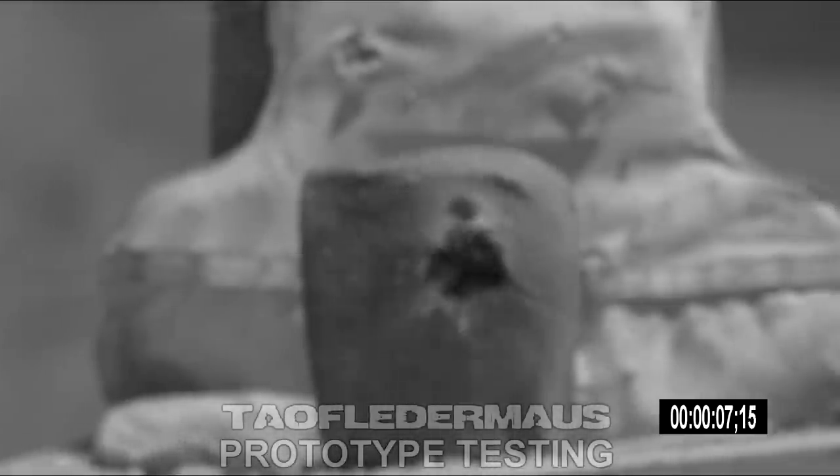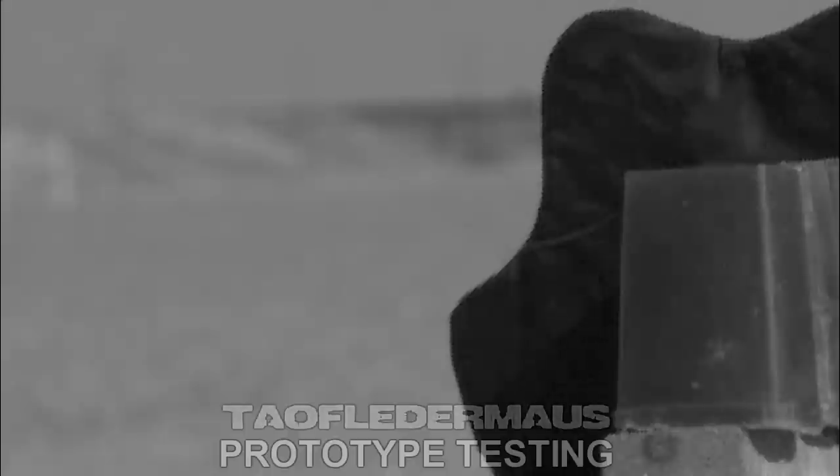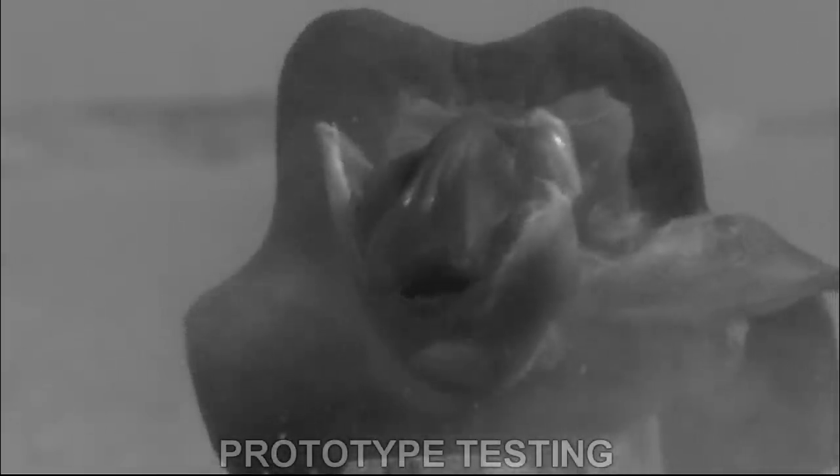Prototype testing is kind of a service that we do for small businesses and individuals who come up with various projectile designs, and they want us to film it with a high-speed camera. These designs come from all over the world, Russia, Australia, and some from the United States even. Now, tests like these are normally never seen by the public, but we thought it would be fun to bring you along.